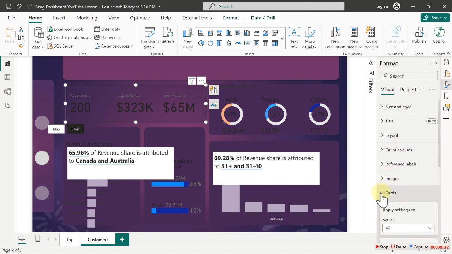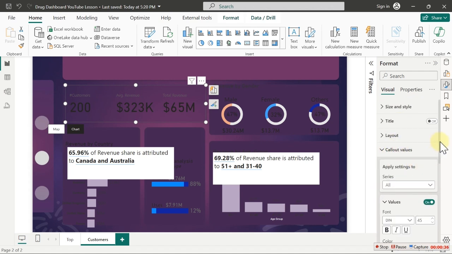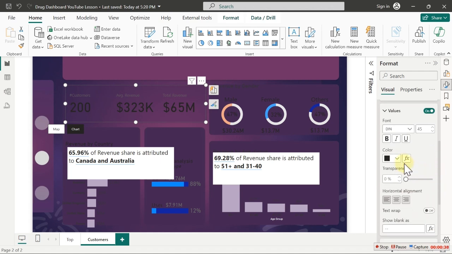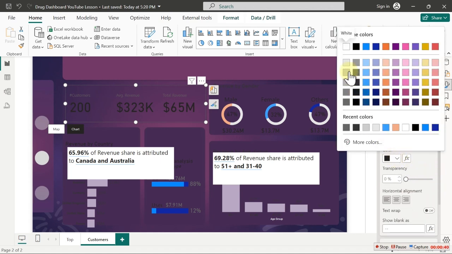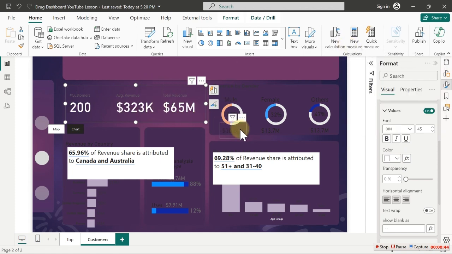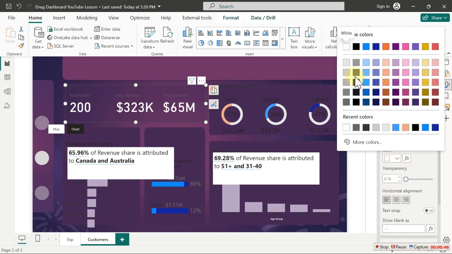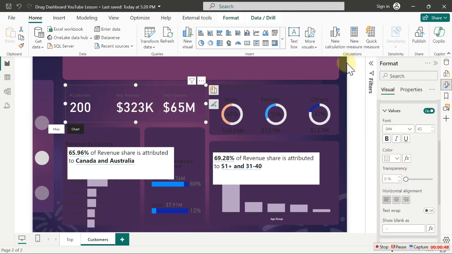So let's go over to the colored value here. So under the colored value, this is where we change the color of the values we have right on it. So I'm going to use a bright color. So let's go with white like this. It looks sharp, right? So what about this very one? A bit calm. That is beautiful.